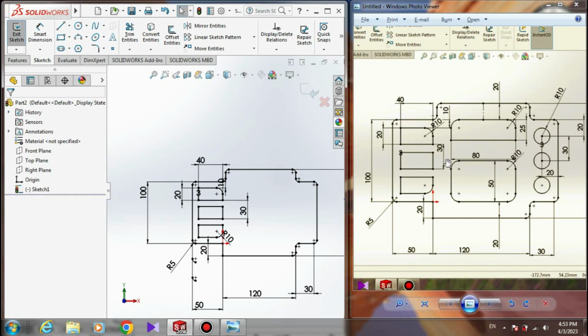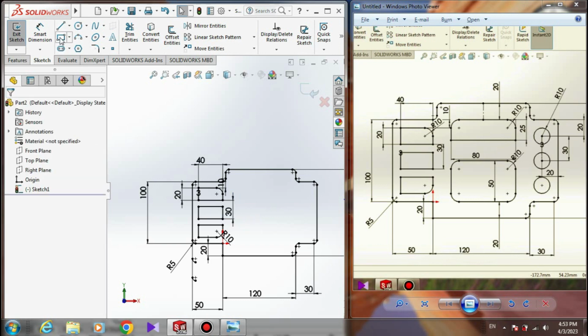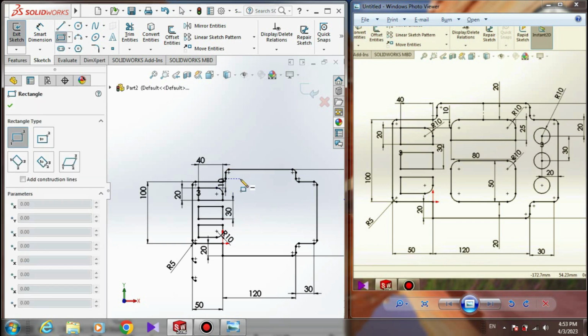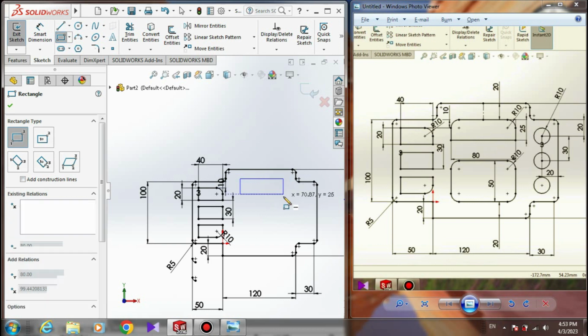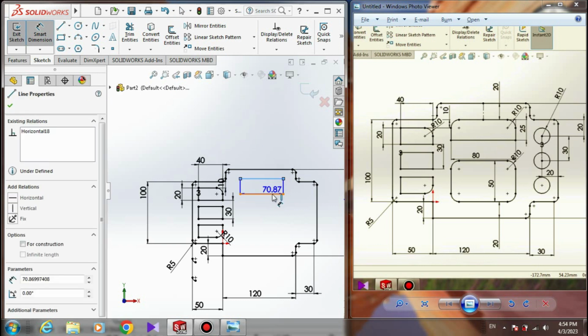I'm gonna draw this rectangle here. I choose corner rectangle, and I'm gonna draw the top rectangle at the middle of the sketch. Okay, the dimension is 25. Hold the right click here and choose the dimension.